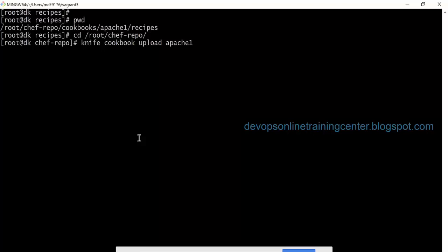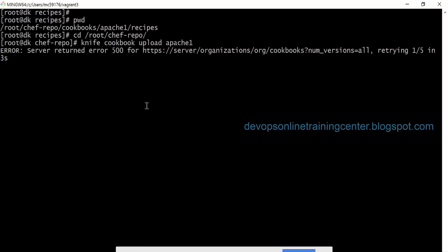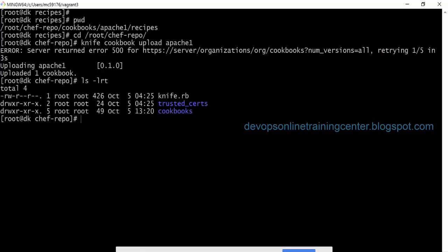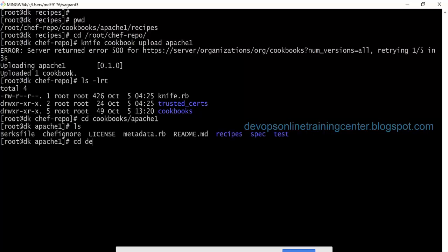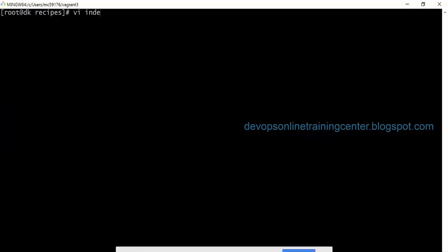Okay, so we have not yet created the template, right? Index.html is something we need to create. Uploaded the cookbook. So let us create index.html here.